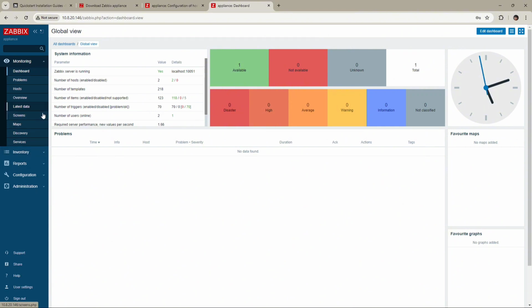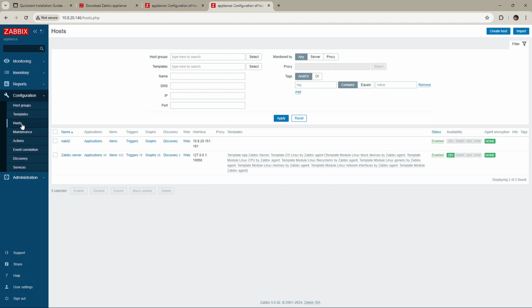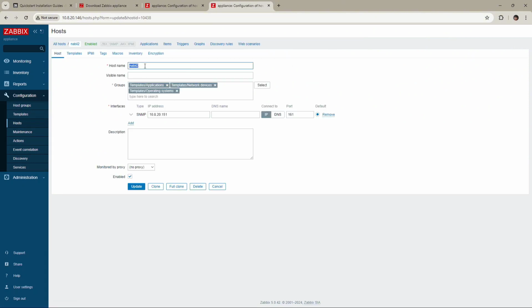First thing first, we need to go to Configuration, then Hosts, and set up our PC. I have already set up my PC, for example here it is Nabil2, and then we need to add the SNMP interface for this.